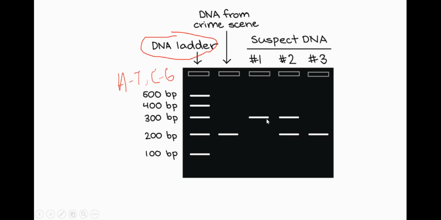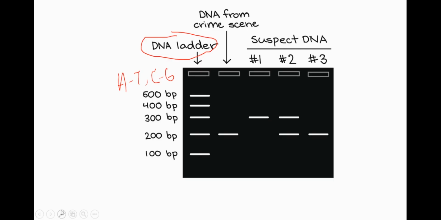Suspect number 1 does not match. So then let's go to suspect number 2. He has one that matches, but then over here he has an extra one. So that's probably not our guy. Then we look at the last guy, an exact match with nothing else, clear. So exact match. So suspect number 3. Okay, suspect number 3 is our killer. Again, all you have to do is match the lines to who has the exact match.